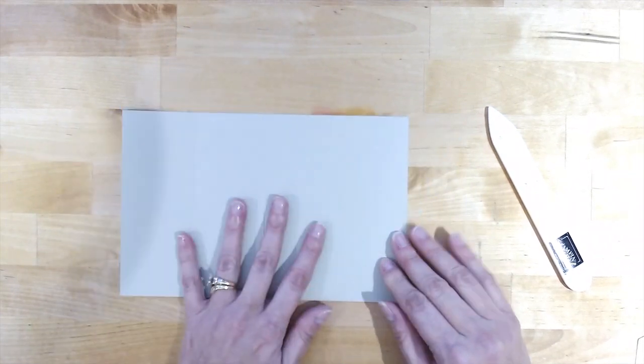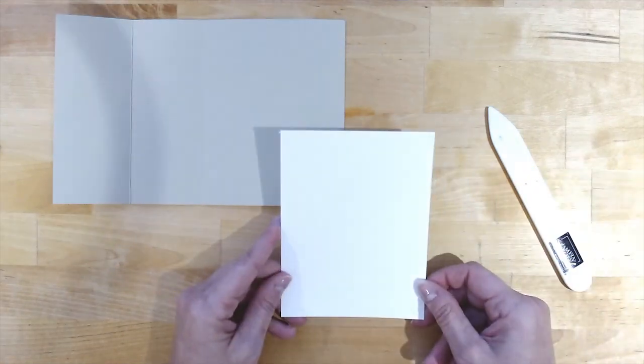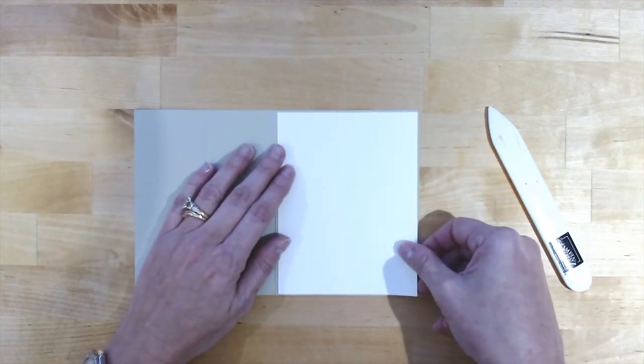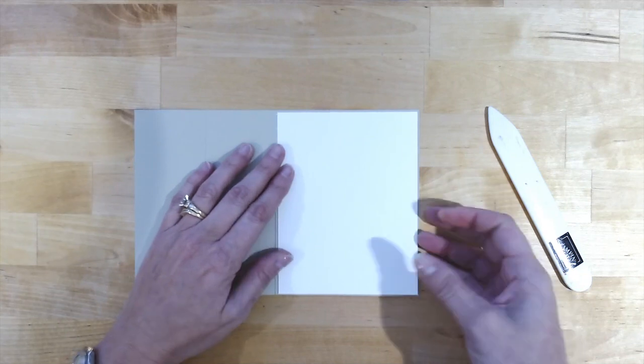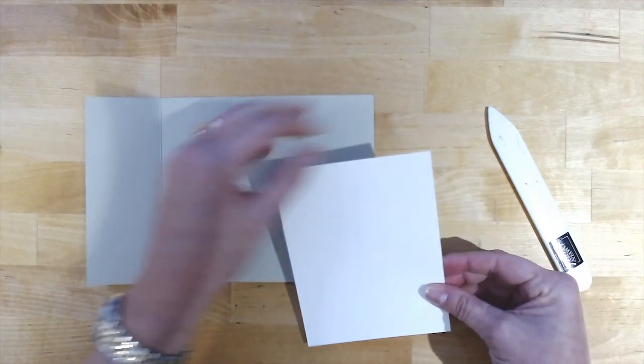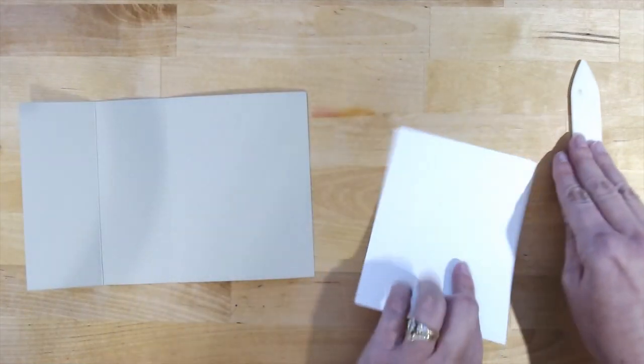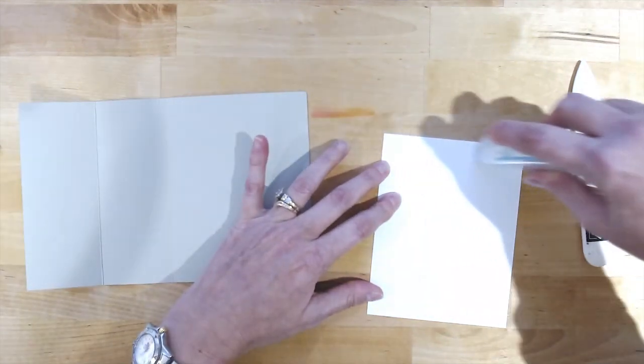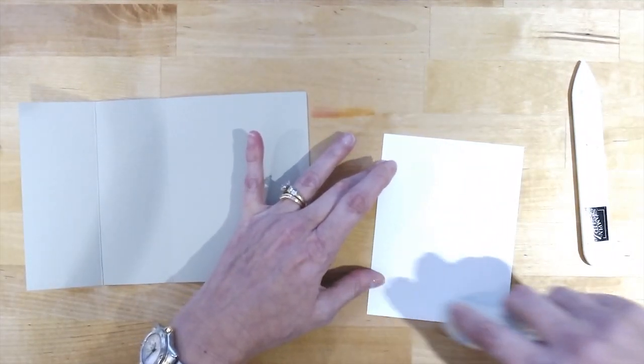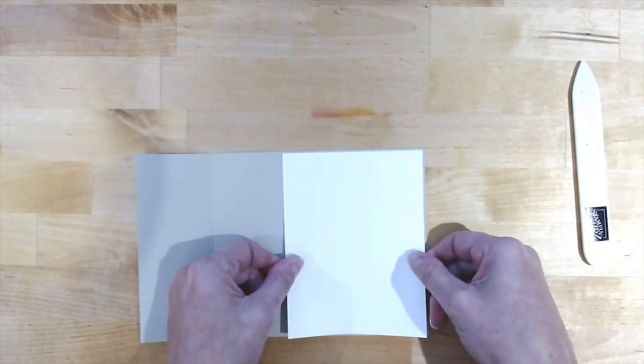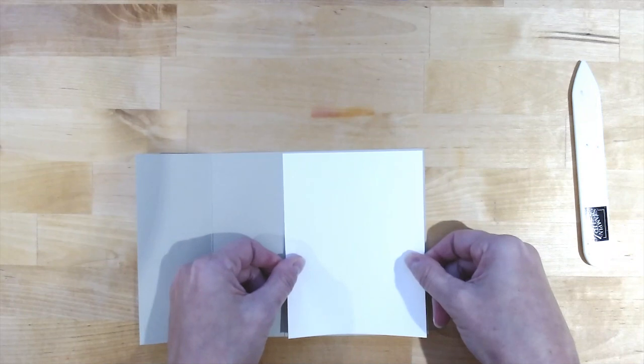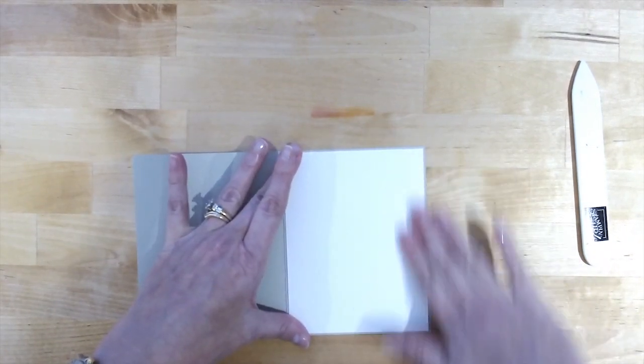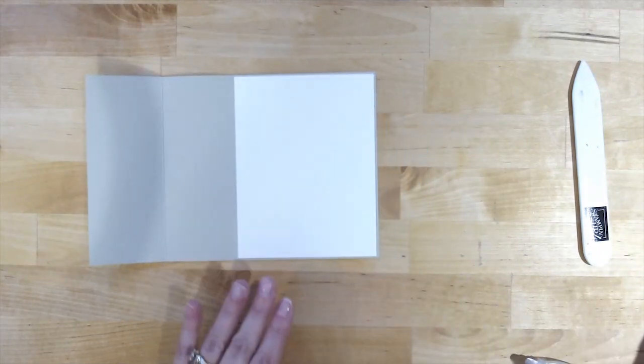Let's start with the inside of our card. I think that's a little bit easier sometimes. So I am going to go ahead and just adhere in a piece of basic white cardstock right into the inside. This is cut four and one-eighth by five and three eighths. We'll just adhere this right down into place. Now, if you wanted to stamp this layer first, you could do so.